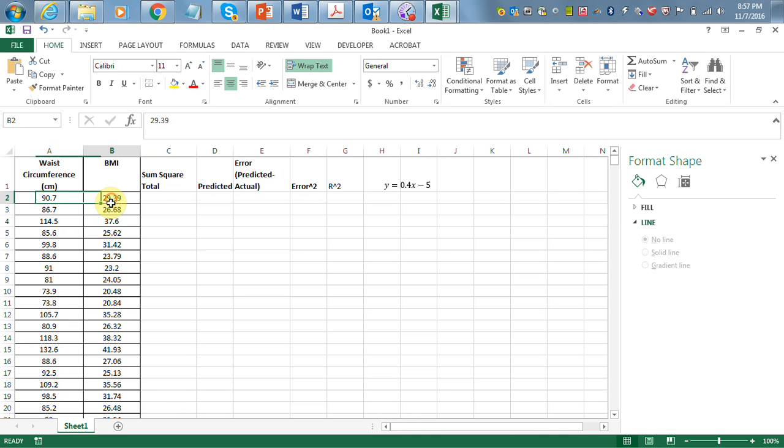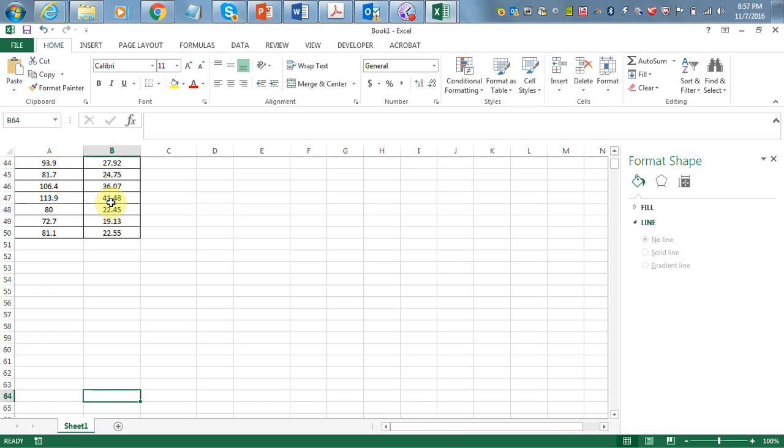So the first thing I'm going to do is compute the average of my body mass index, which is my Y value here because it's what I'm trying to predict from waist circumference. Average is what we call a summary statistic. And we compute it by using the average command in Microsoft Excel. Average B2 colon B50 means find the average of the column of data from B2 to B50, or that range. So we call this a summary statistic because it tells us a summary of the data that we're looking at.